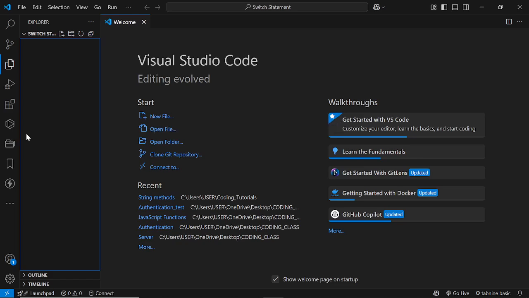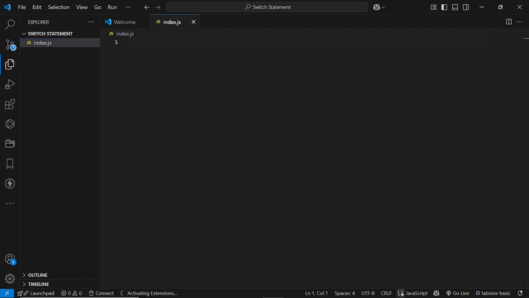So let me show you guys the syntax for writing it. You create a file, then this is the main syntax. This is how you write it. Write your switch, then the expression. The expression is the evaluated one, the one that you're comparing with.